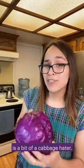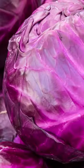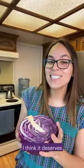My younger brother is a bit of a cabbage hater. Yeah. But look, red cabbage is so beautiful. I think it deserves a second chance.